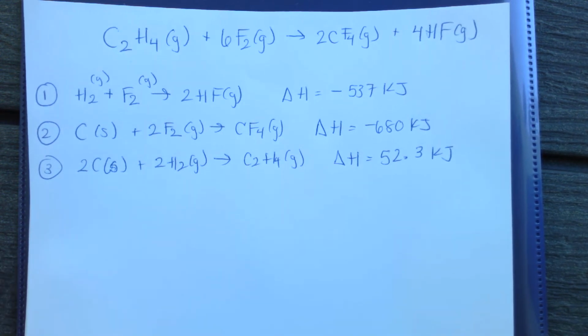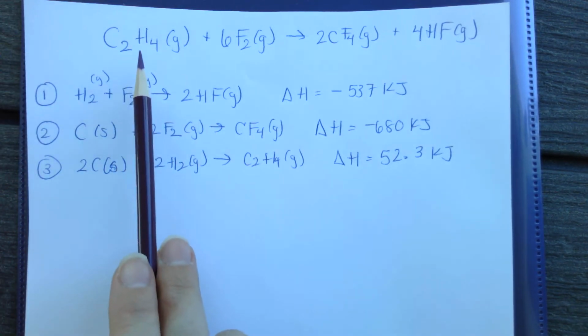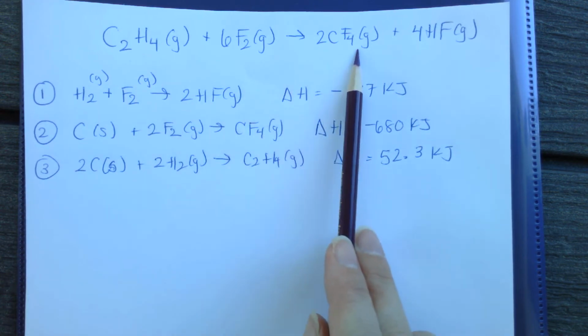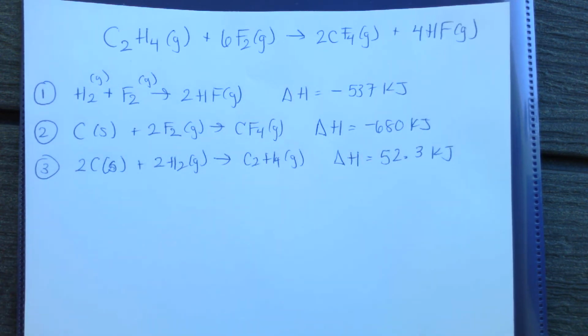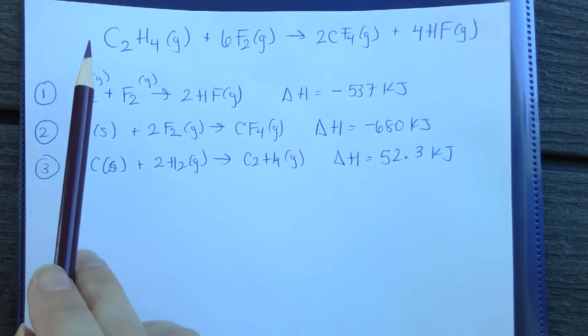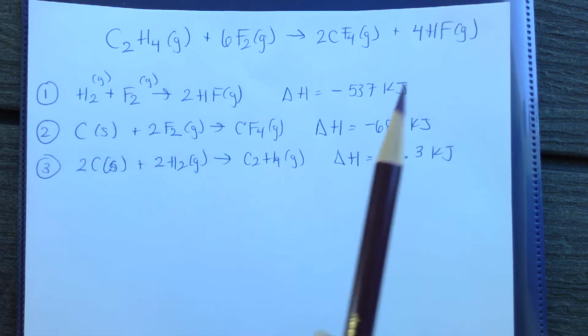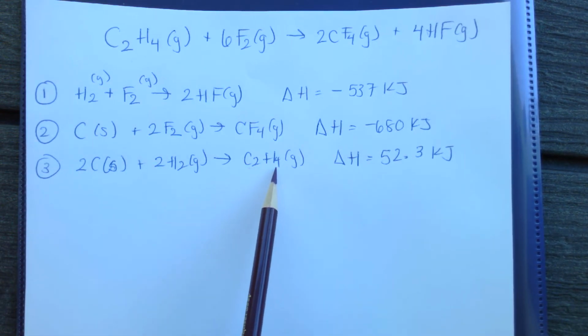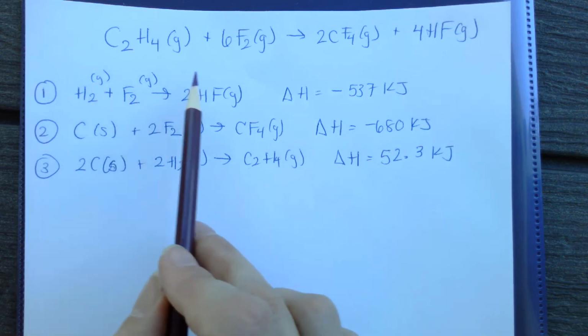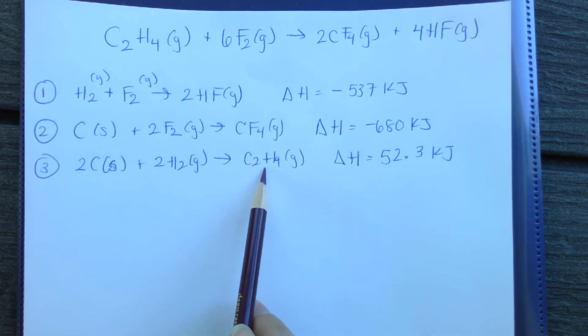Okay, so when I start a Hess's law problem, I like to look at what I have and look at what pieces I can get set. And what I mean by pieces to get set is I look at what I have here and try to see if there's any equation that just has one of those particular things. So for example, C2H4, I notice that reaction 3 has C2H4, but none of the other reactions do. So I can use this to set C2H4.